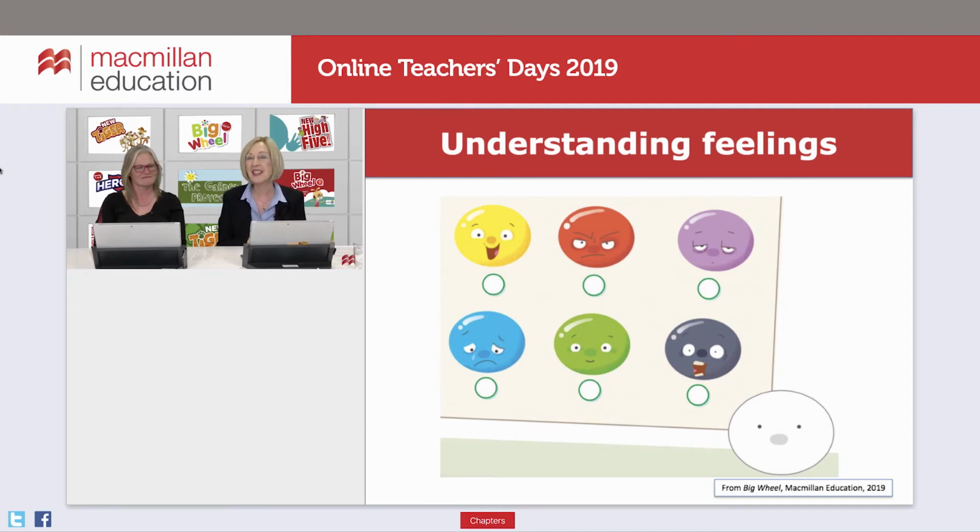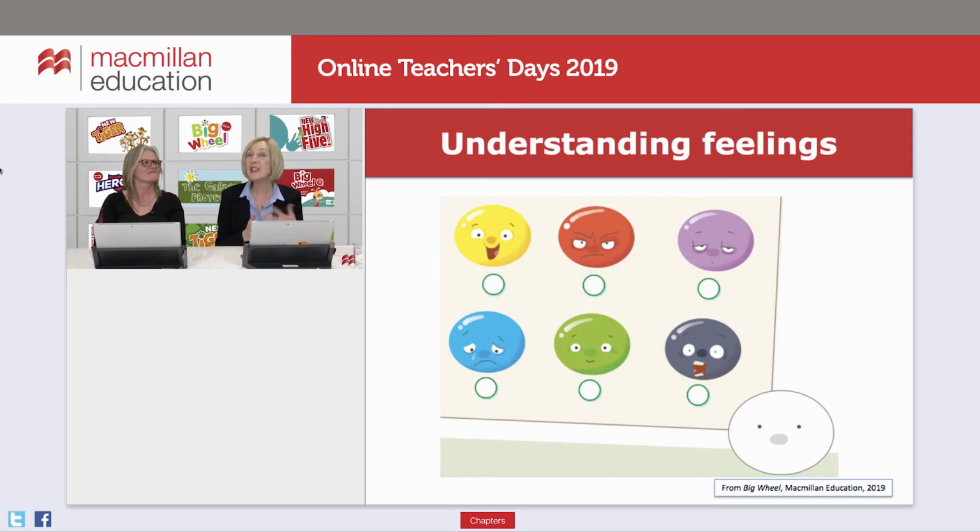And this also means that children are learning that not everything has a right answer, that there is personal choice and decision making here. And in the face below, we can ask children to colour the face to show the feelings that they have now. And it's quite interesting when you do this, because children don't only colour the face all yellow or all green.